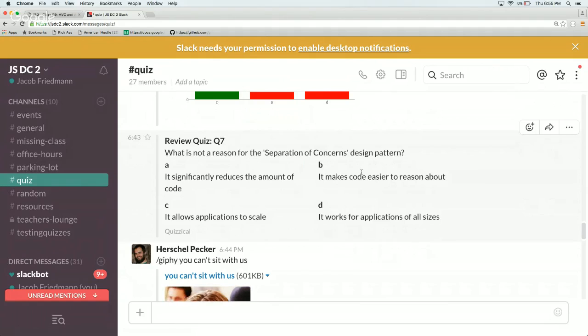The goal is to increase the clarity of the code, right? And to increase the productivity of the developer working on the code by reducing the number of things that are happening in one section, keeping it organized. It's an organizational structure more than anything. And so it makes our code easier to reason about. That's probably the primary reason for MVC.